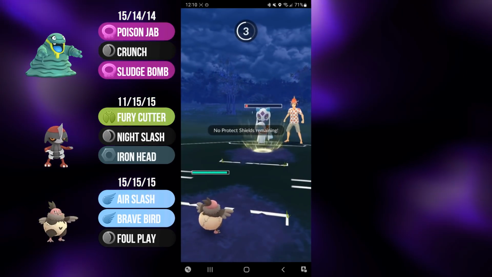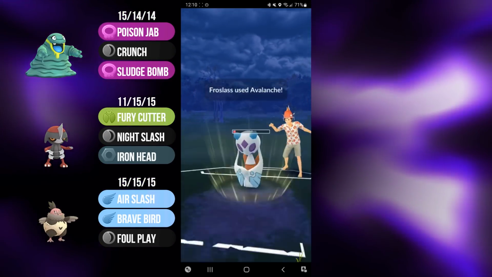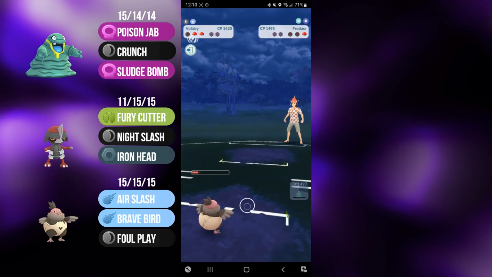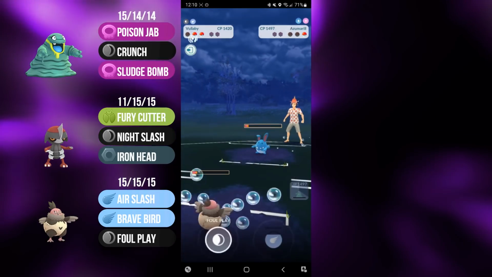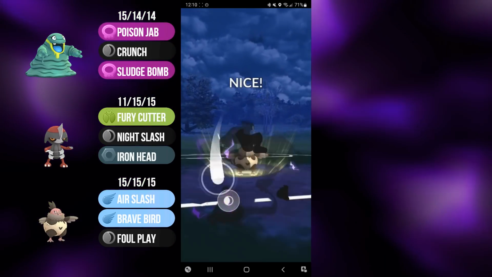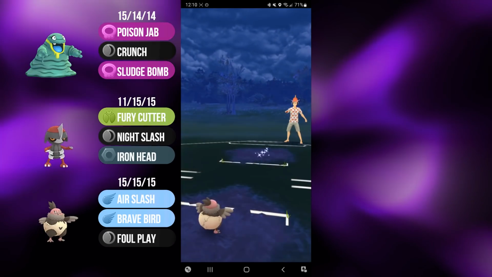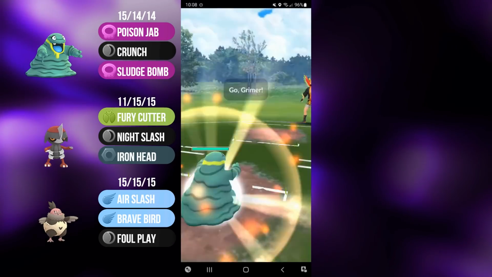Can Vullaby tank an Avalanche? Come on, Vullaby. I believe in you. Vullaby takes the Avalanche like a champion, able to Air Slash down. Back in comes the Azumarill. Azumarill not able to farm down. Vullaby is going to be able to reach the Foul Play. That takes out Azumarill, and that is a good game.